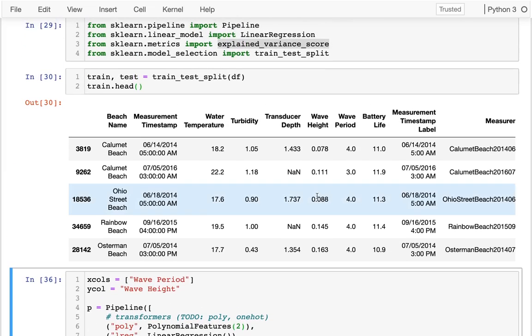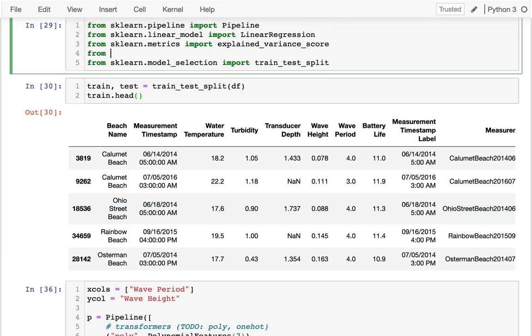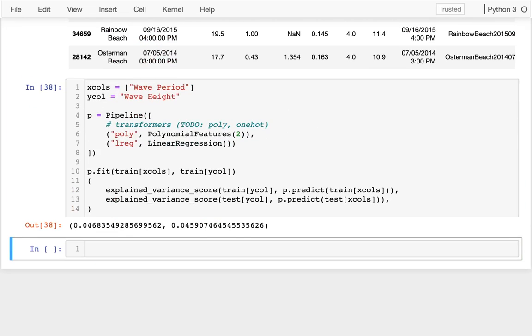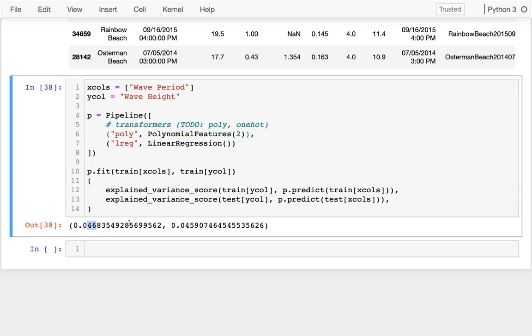And you know what? I think the problem here is that I didn't import that yet. So I can say from sklearn.preprocessing, I want to import PolynomialFeatures, like so. Now let's actually give this a try. And this is much better, right? Now I'm getting to about 5%, 4.5% I guess. And I don't have any signs of overfitting. I mean, it works about equally well on both of them.